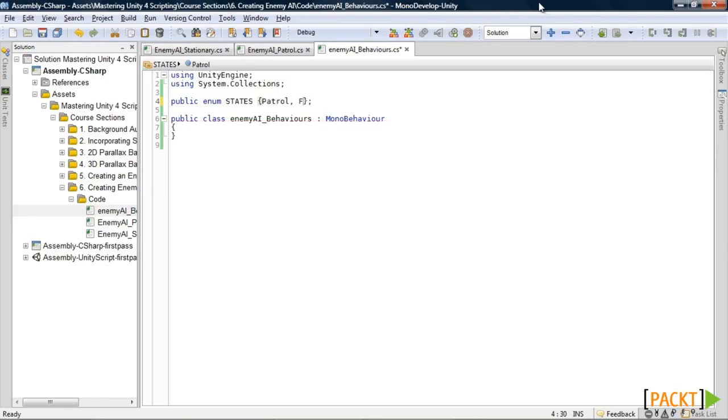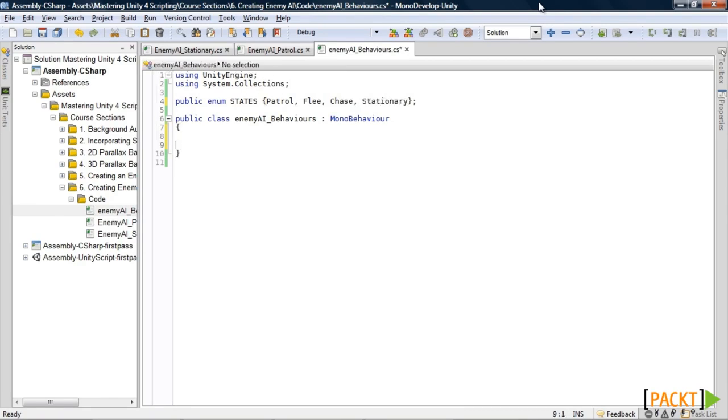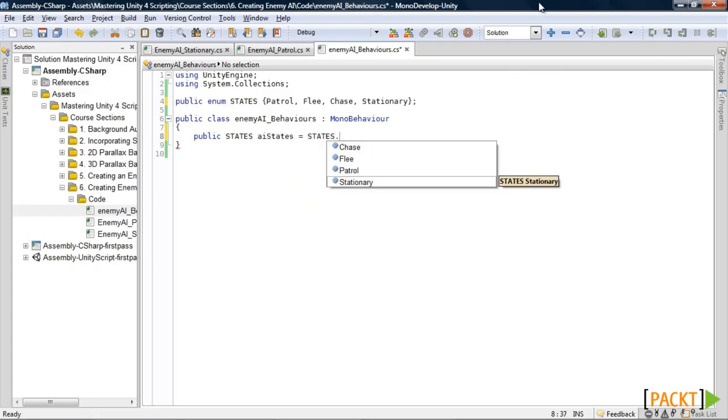The states we're using are patrol, flee, chase, and stationary. We'll go ahead and create a variable for it. Call it AI states. We'll set it to patrol by default.